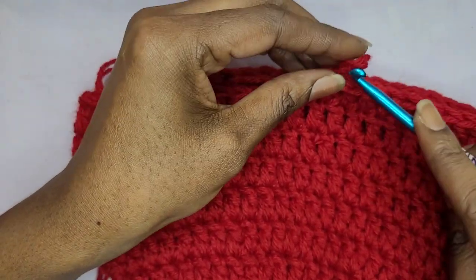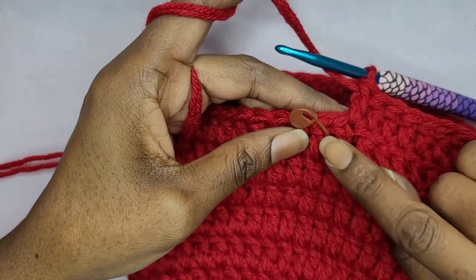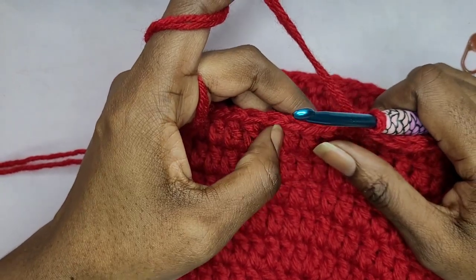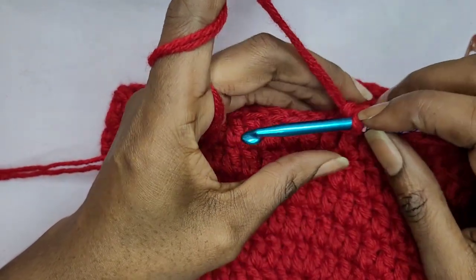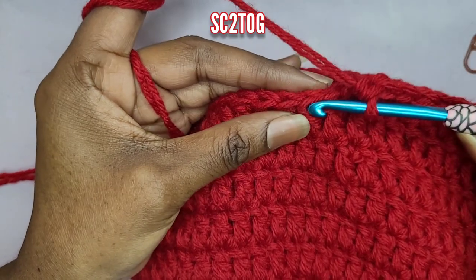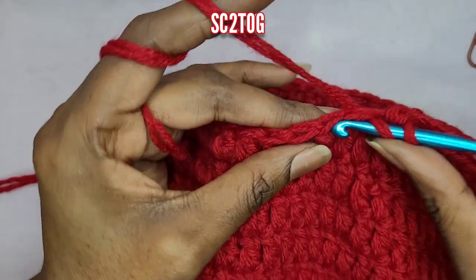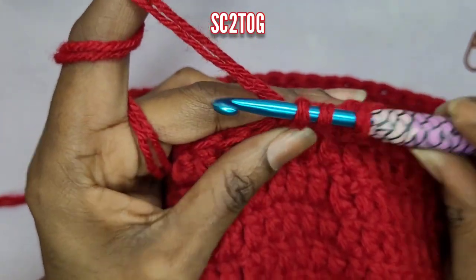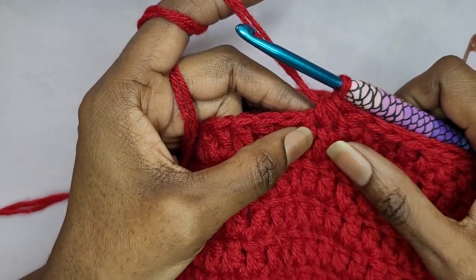Let me show you how to do that. I do have a tutorial on how to single crochet, double crochet, and half double crochet stitches together. I'm going to go ahead into my first stitch with a single crochet — do not yarn over and pull through. Go into the next stitch and pull up a loop. You'll have three loops on your hook. Yarn over and pull through all three of those loops. And there's your decrease — you change two stitches into one.